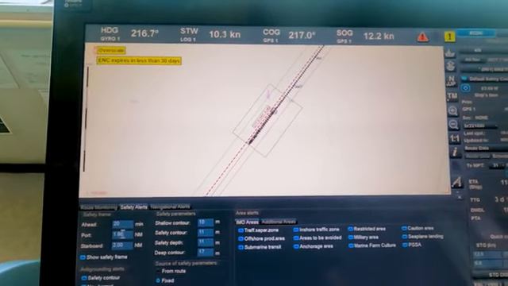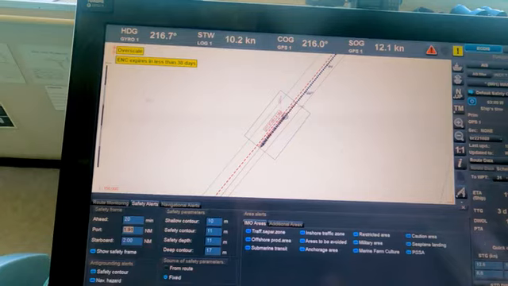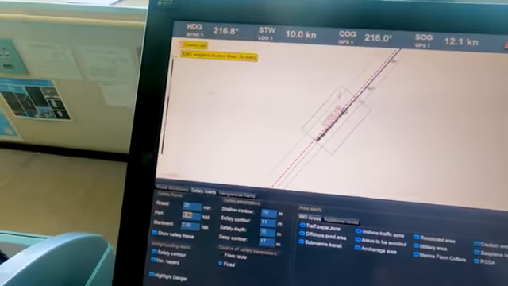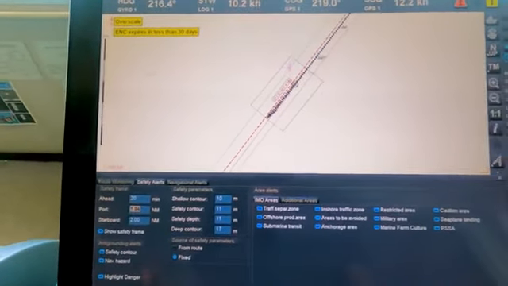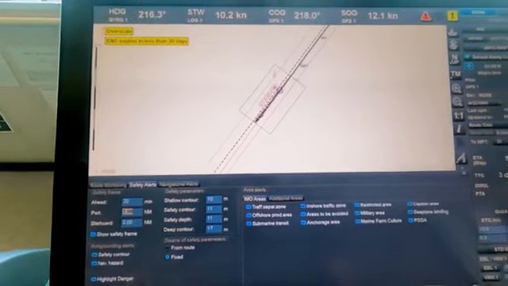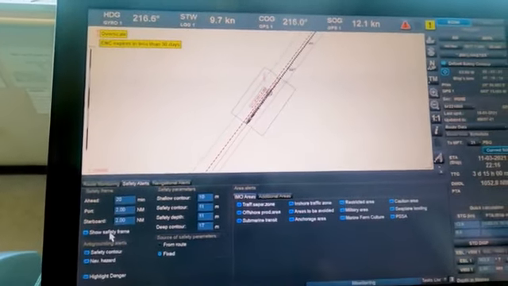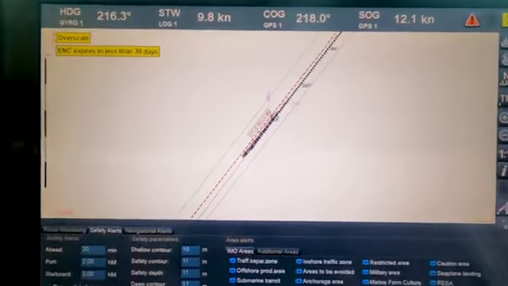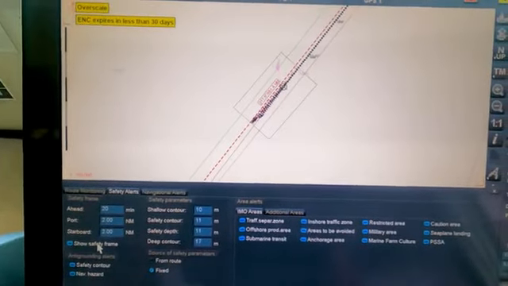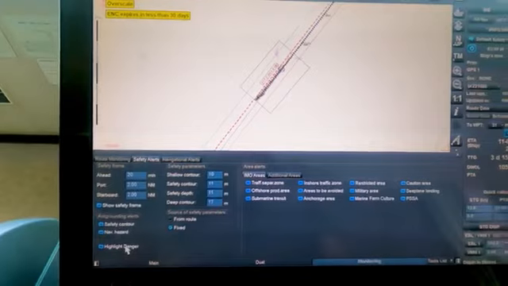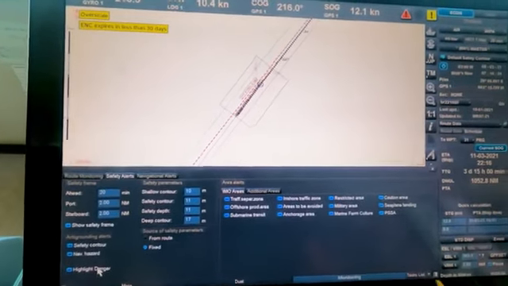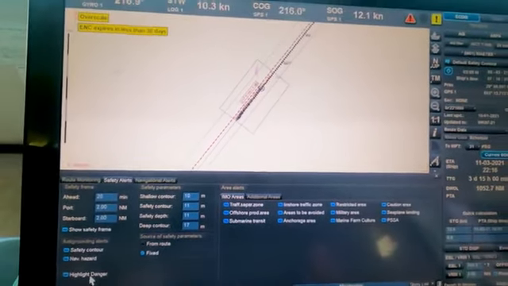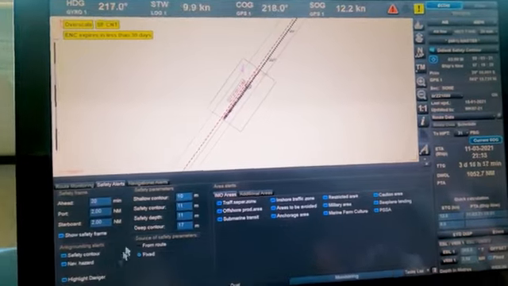I can reduce this, cross track this. Normally that's what you do. If I want to unselect this safety frame, you can uncheck the safety frame.